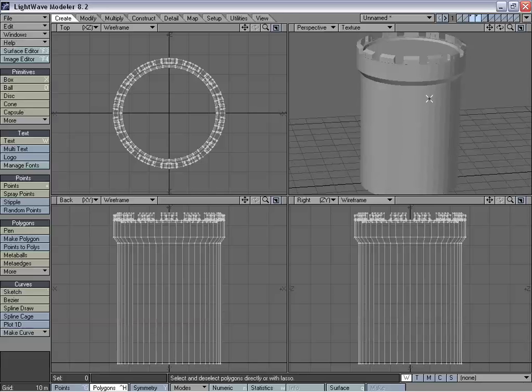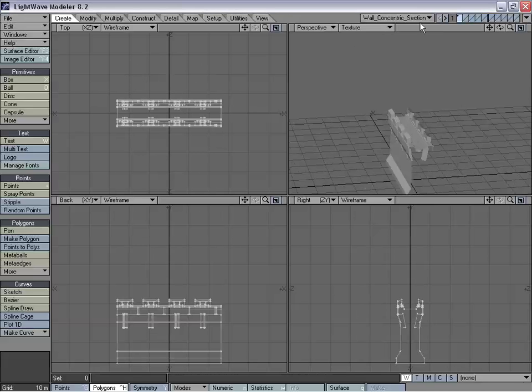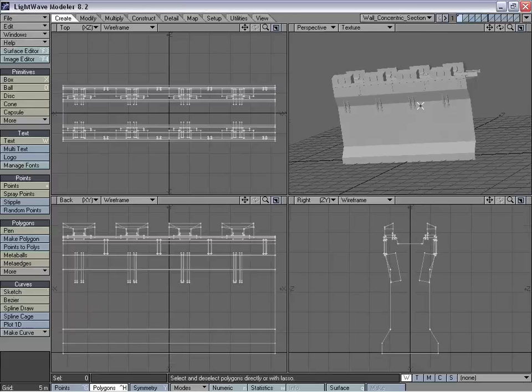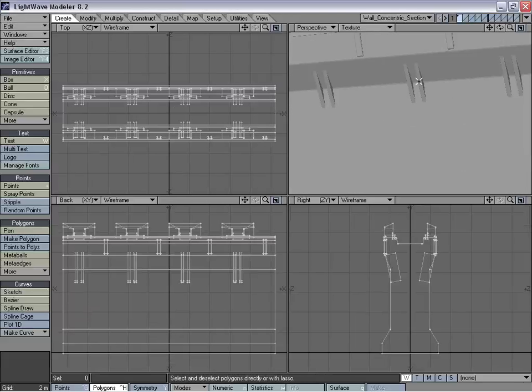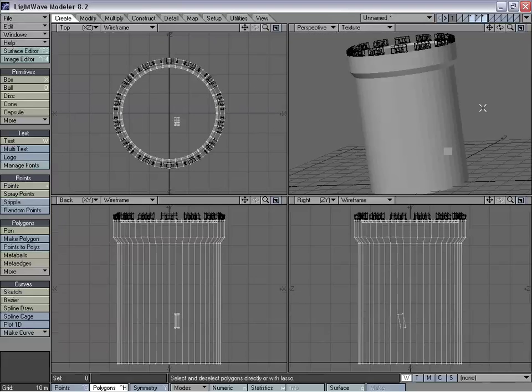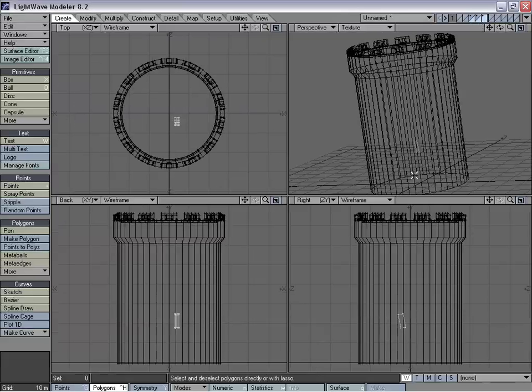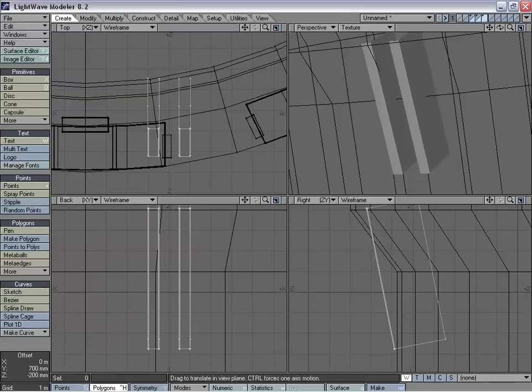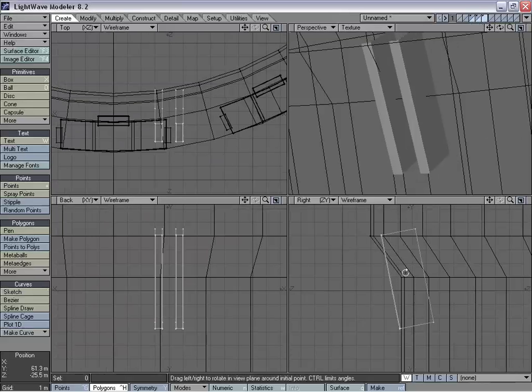Okay, and now we also want to add our corbels, so we're actually going to grab them from the other model so that they're the same size. And we'll just copy those, paste them in a new layer, and just match them up.